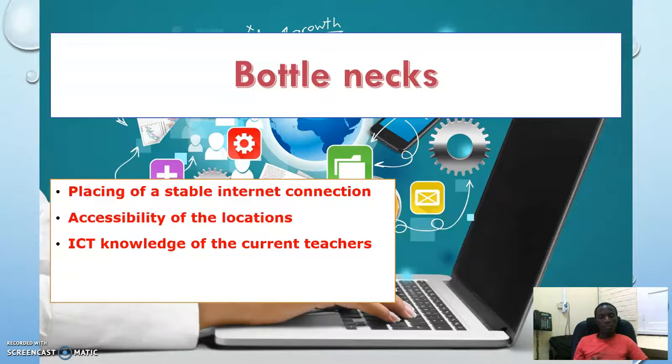The current teachers have to be trained to use those things, to implement ICTs in education, to ease the teaching of the children. And equipment could also be a bottleneck: getting computers, beamers, laptops, software, etc. would also be a bottleneck in my opinion.